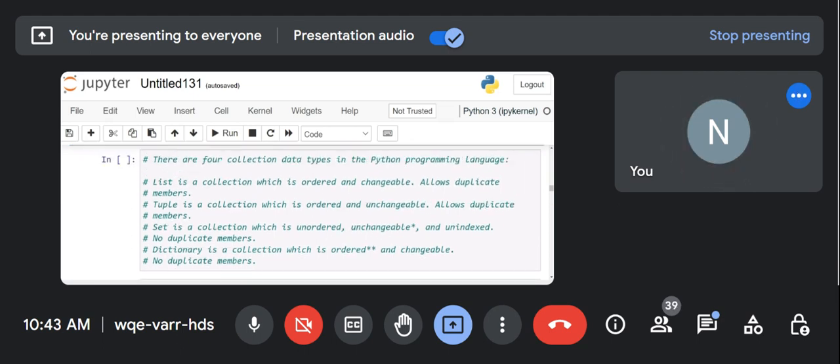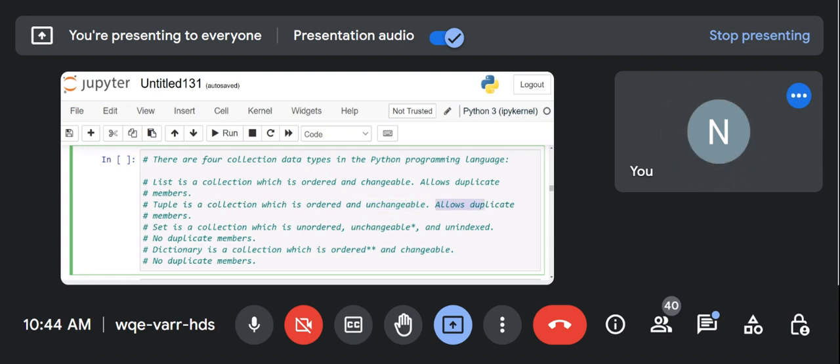Anyways, if I talk about the differences between the properties of the important core data types in Python, that is tuple, set, dictionary, along with the list. What are the differences? See, list is a collection, ordered and changeable. Duplicates are also allowed. So list gives you every kind of flexibility: ordered, changeable, duplicacy, everything is allowed. What happens in tuple? Tuple is also a collection of elements. It is also ordered in nature, but it is unchangeable. You can't change a tuple once it has been created.